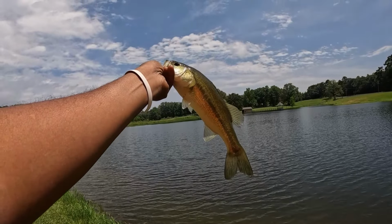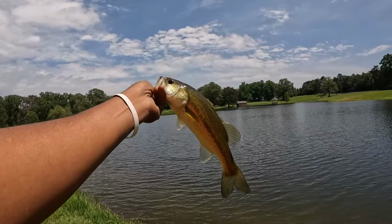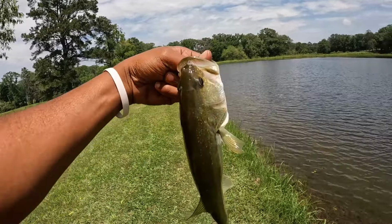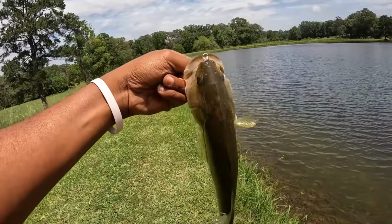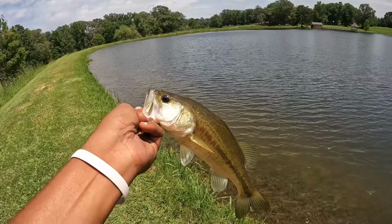Kind of slim, but right after the spawn. Hey man, you never know. Nice little beautiful fish. First fish of the day, I will definitely take it. Hey buddy, you smacked it. I wasn't expecting you to do that.